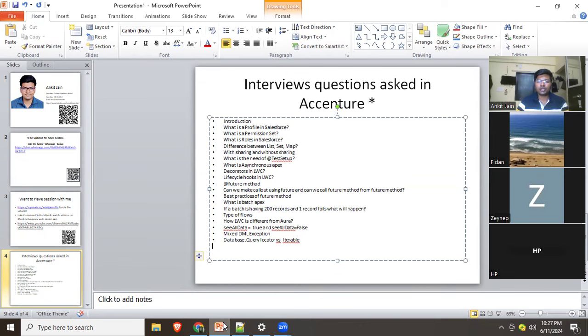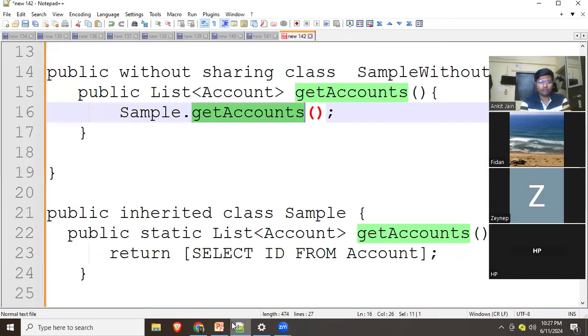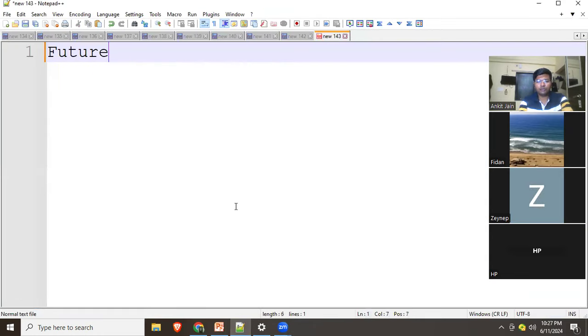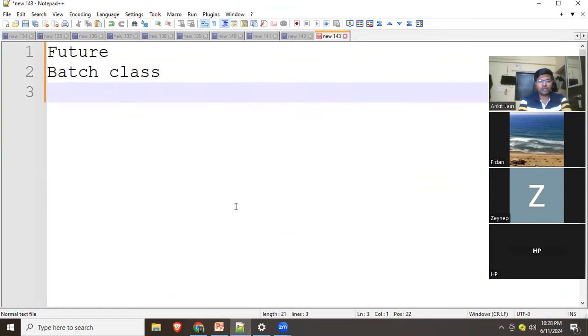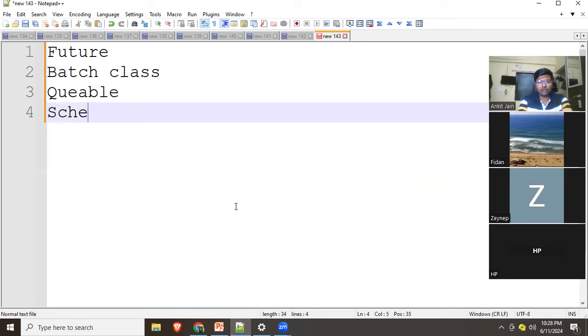Under asynchronous Apex, you have the future method, batch classes, queueable, and schedulable.